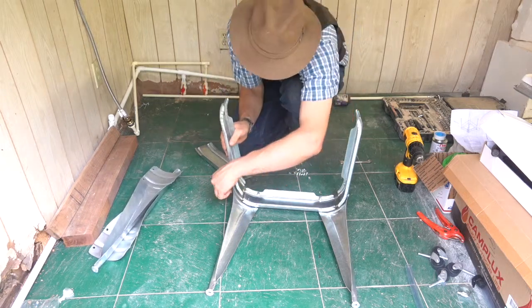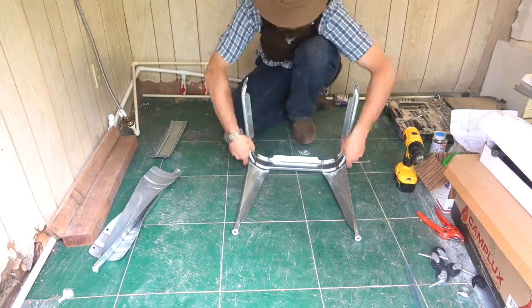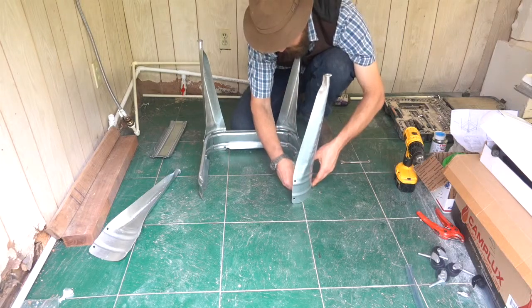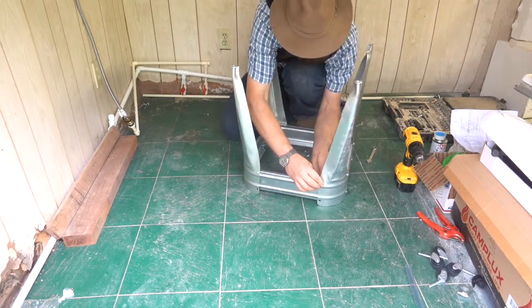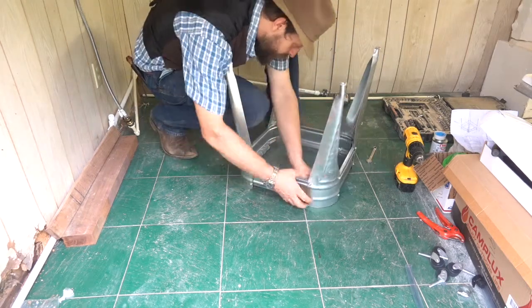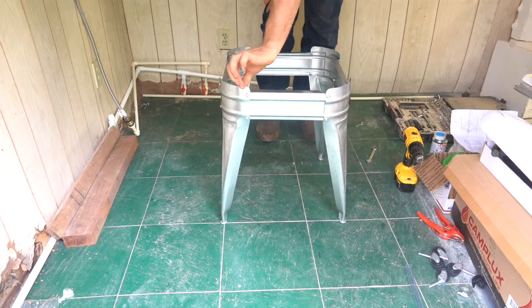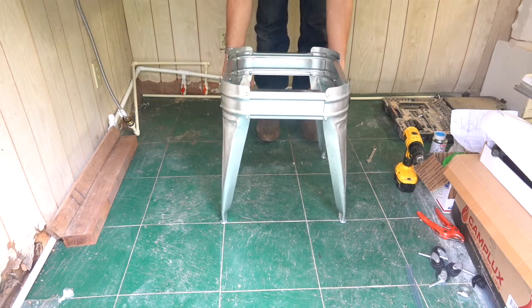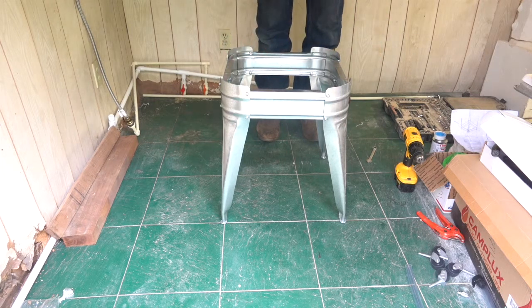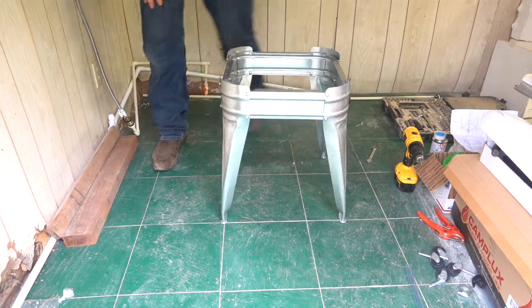making sure the wide side is up. Like so. Now, what I'm going to do is grab my tub, and you'll see why. When you put the tub on and you tighten this up, these legs actually kind of squeeze in, holding into the base. It's not a tight squeeze, but it is enough that it will give it just a little bit of tension, and it can make it hard to put the tub in if they are tight. So keep that in mind as we go along.